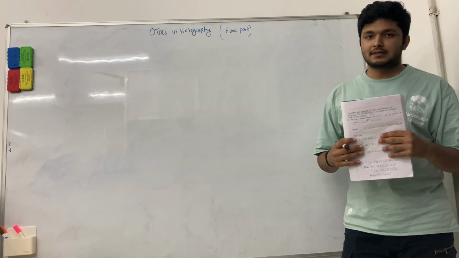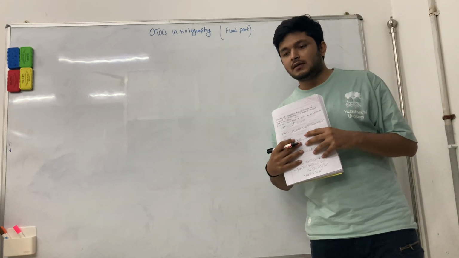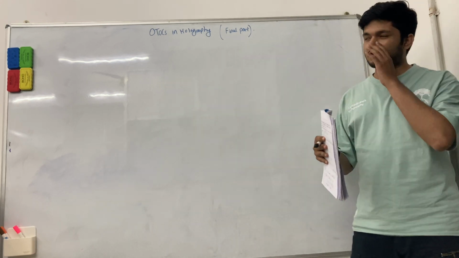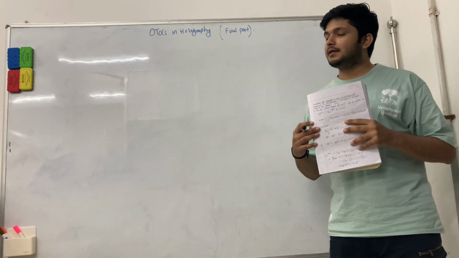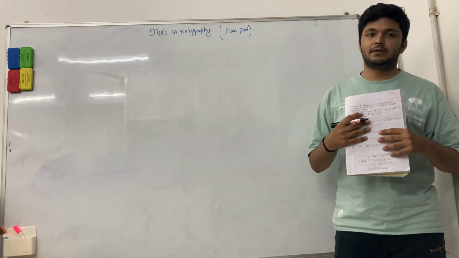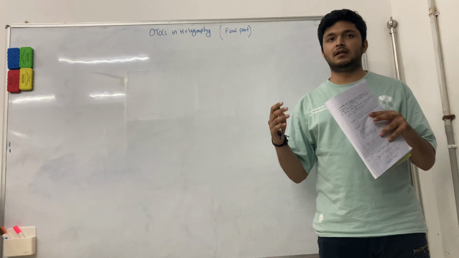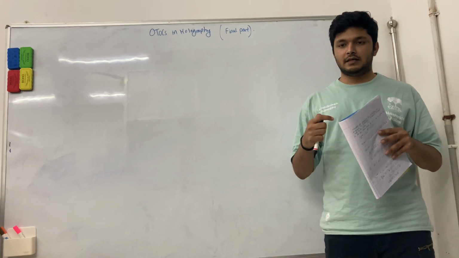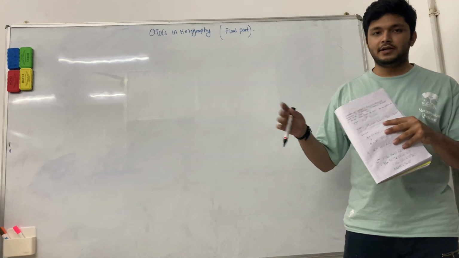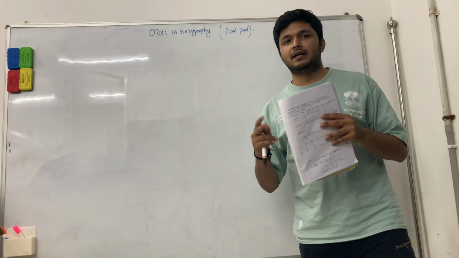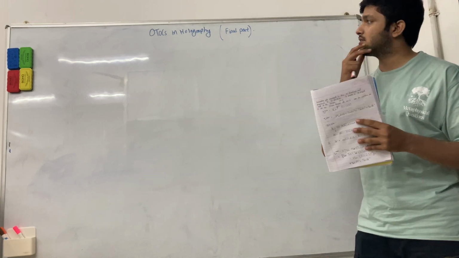So today we are going to discuss OTOCs in holography, and this is going to be the final part of the series of discussions that we have had on this topic so far. In the previous discussion, we dealt with the purely boundary picture of OTOCs. We discussed the physical intuition of vanishing of OTOCs for chaotic systems, and then we took a rather detailed detour into Penrose diagrams, and all of that discussion in the previous part would help in this final discussion as well.